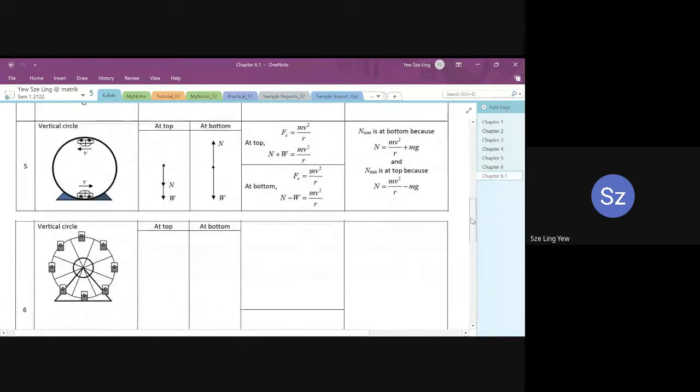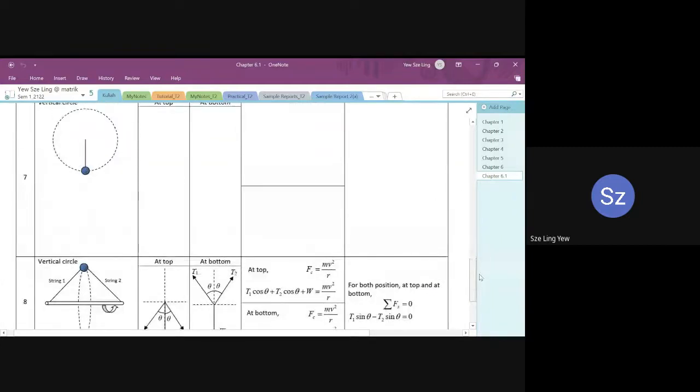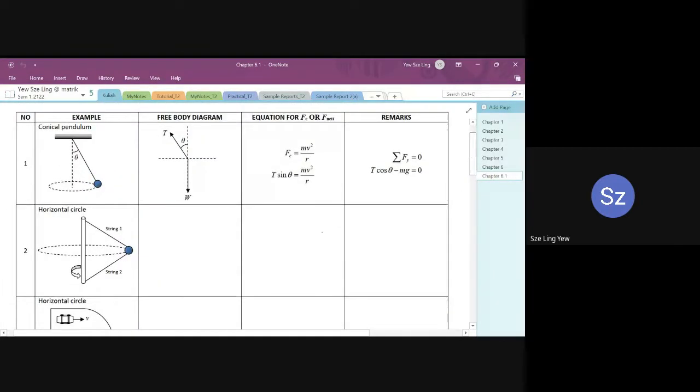This is additional notes. It is not in your tutorial notes. This is extra. So what am I going to do? I will give you these notes in your group. In your groups, what you are going to do now, you just write down the answer, or you can also copy it down if you want. Kamu boleh salin, atau kamu boleh tulis jawapan, and then soalan salin nanti. Saya akan bagi kamu handout tanpa jawapan.